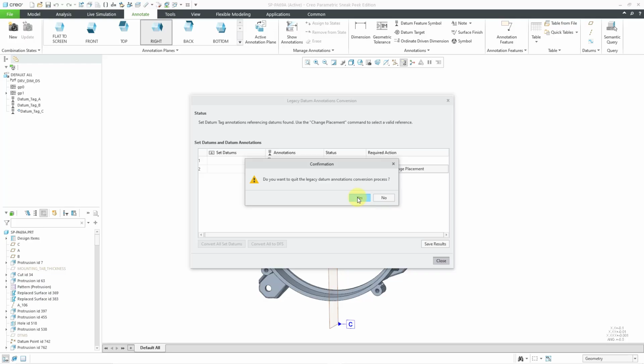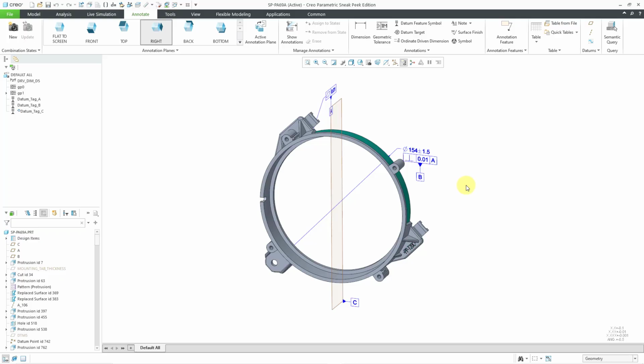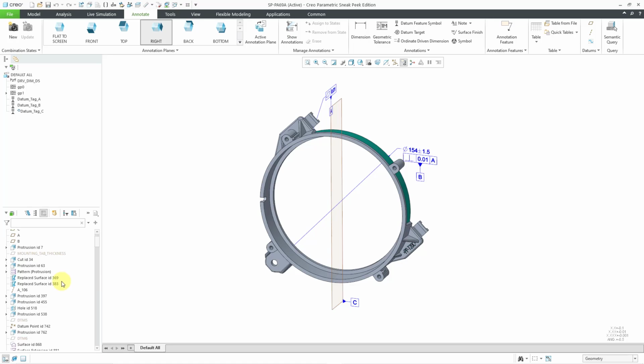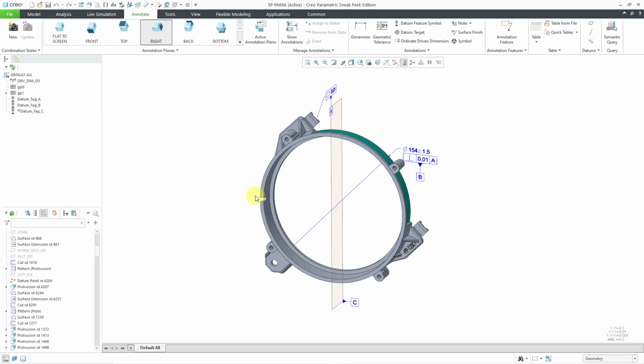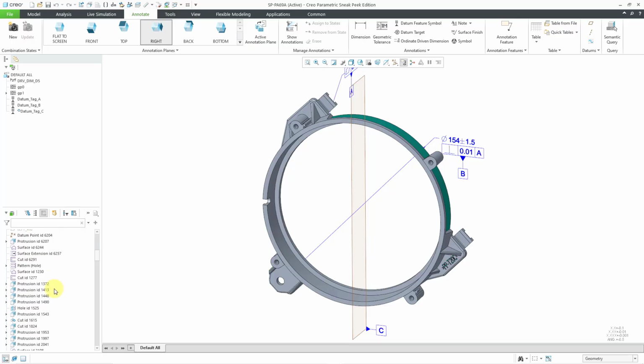Yes, I know I'm going to quit because I still need to do a little bit of work to get something available for C. For C, I went through a bunch of the different features here, and I figured out that there's a cut in here. Give me a moment to find it. I want to use this little slot here for the C reference. That was cut ID 1824. And again, if you're like, hey, Dave, how did you know that? Well, I went down the model tree, selected the different features, and used edit dimensions in order to figure out where that dimension was.